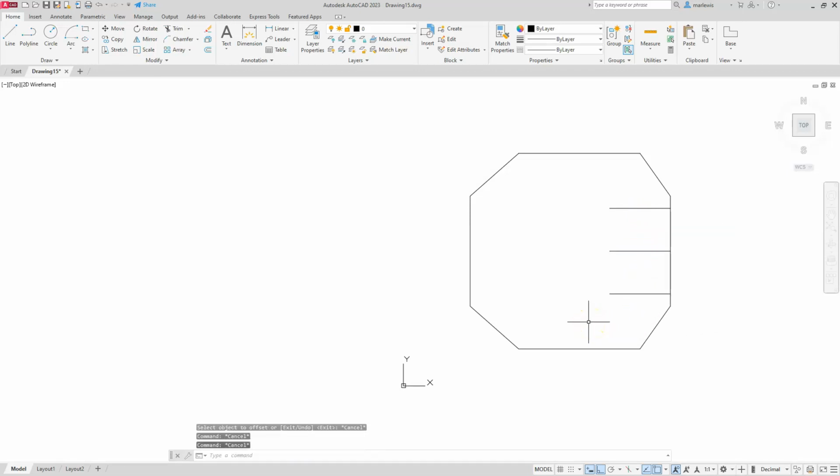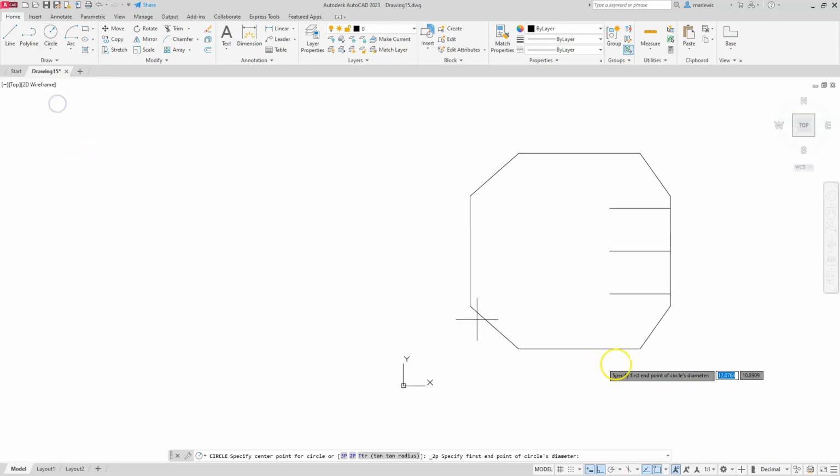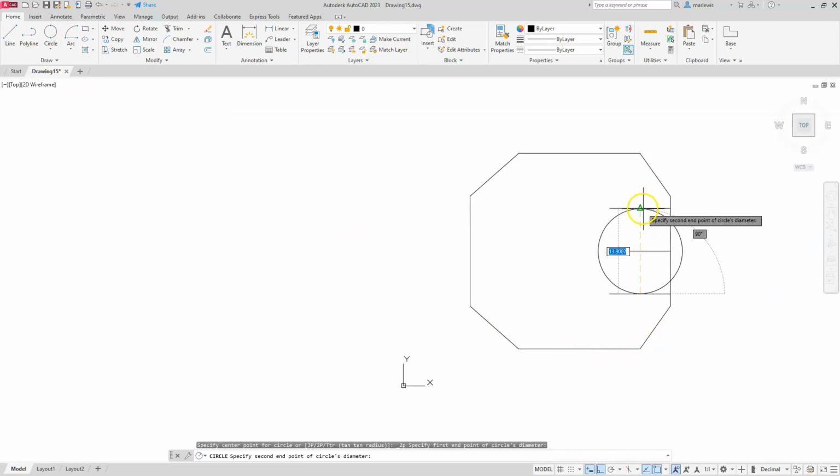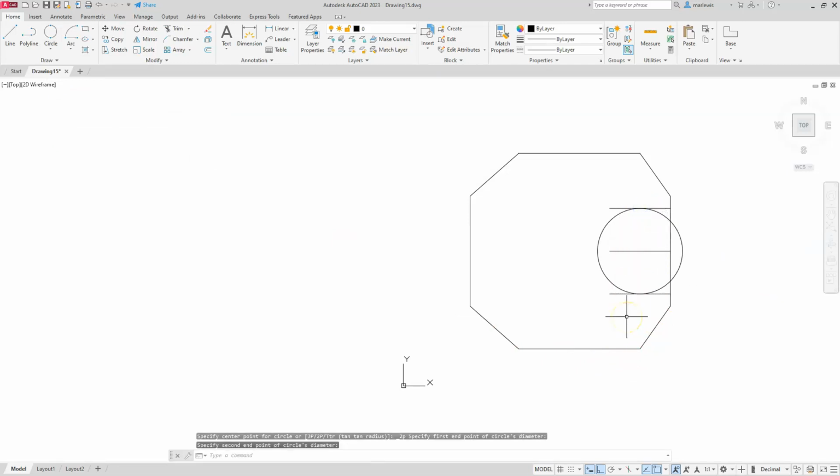Okay. And now I can go ahead and create that circle that has a diameter of 14. So if I go to circle, center diameter, or in this case, let's go ahead and use a 2-point circle since that should be a little bit easier for us. So I'll select 2-point, and I'm going to select this midpoint, and I'll go to that midpoint. Alright, so I can get rid of this line now that it's no longer needed.